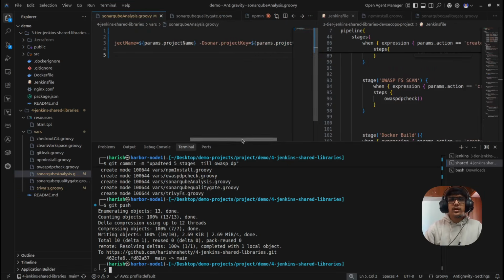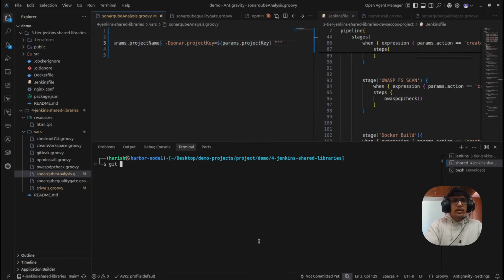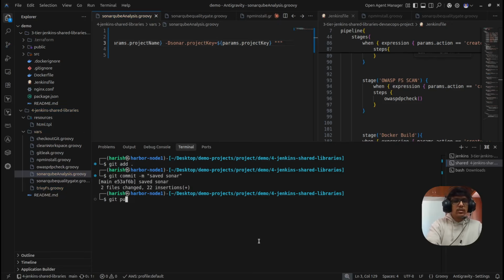The project name is fetched from the parameters, and the key is also fetched from the parameters. So I have not set it in the environment. Git add, saved sonar, git push.